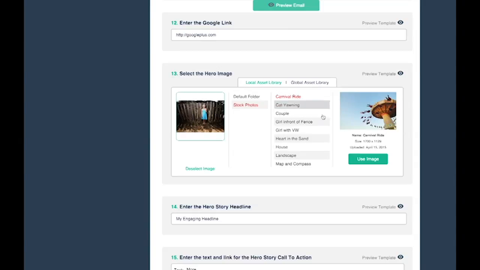One other aspect of our asset library that I'd like to point out is that some of these images have been uploaded way too large to be used within an email. But because our content areas are defined with specific parameters, in this case, image size, the asset library can dynamically resize and crop an image based on the content area it's selected to be used in. This negates the need for your users to use any type of image manipulation software, for instance Photoshop, and to extend the functionality and the flexibility of the images that you've uploaded.